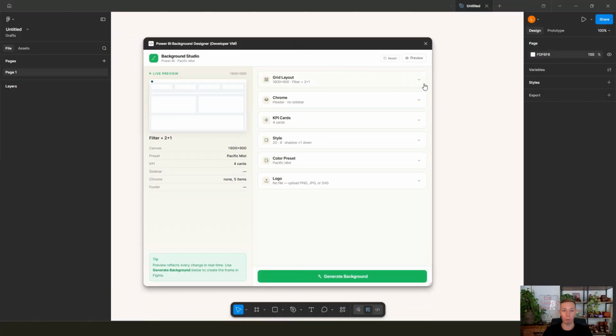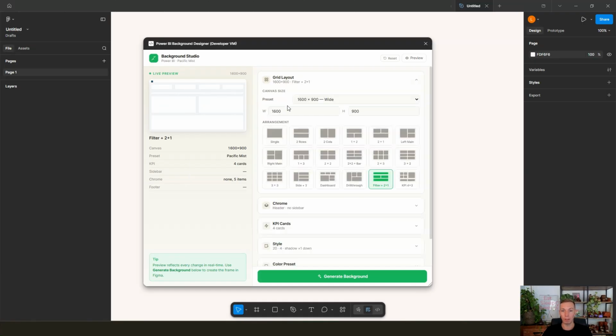I'm going to walk you now through step by step how it's going to work. Basically, you have 5 or 6 settings that are very important, and you always have a live preview. So whatever you change on the right-hand side will be reflected in the live preview. Currently, we have a preset of the canvas size 1600 times 900 width and height, but you can totally change it. So we have a couple of options. The default Power BI view, but you can also add a total custom combination. It's really up to you.